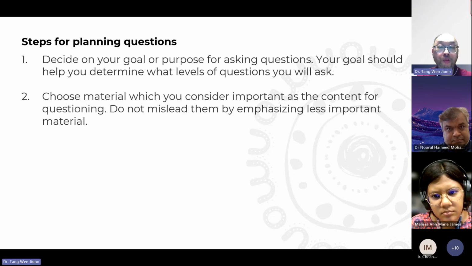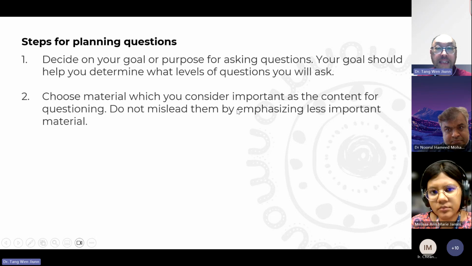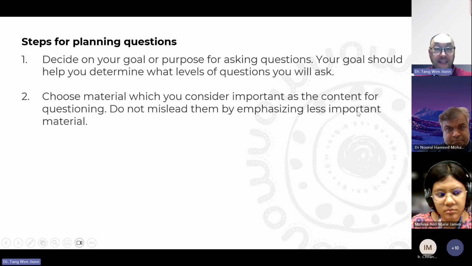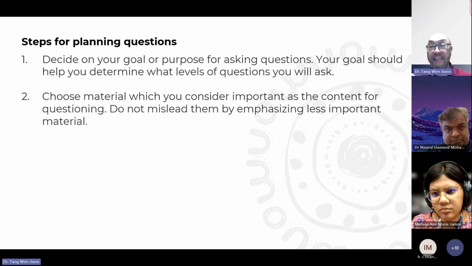Then second, make sure the materials you want to ask about are important. Do not mislead them by emphasizing less important materials. For example, if you still remember earlier on in the several slides at the front, I was talking about the salt, NaCl.